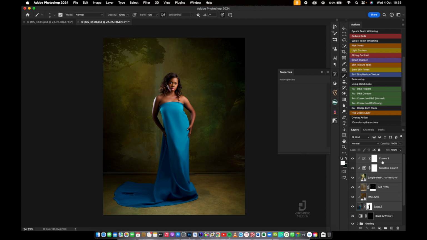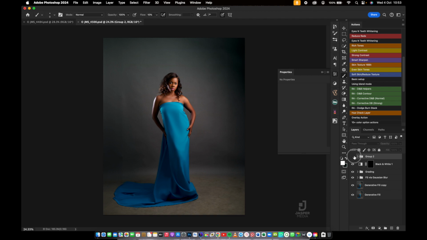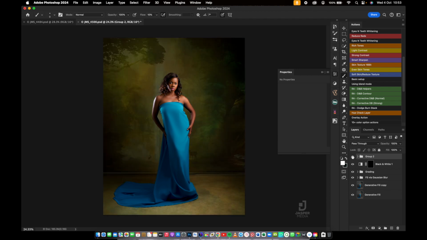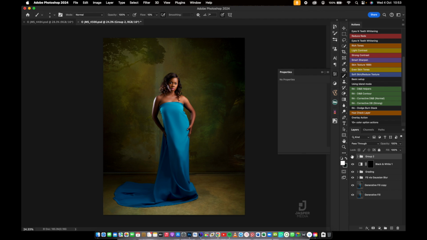Let me group all this into two. So from this to this, you get it. From this to this. So now, if anyone sees this, they will not see that there is a manipulation on it. Okay, it will look real to anyone.